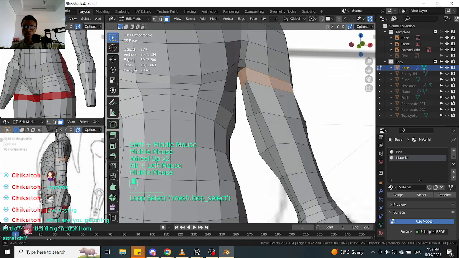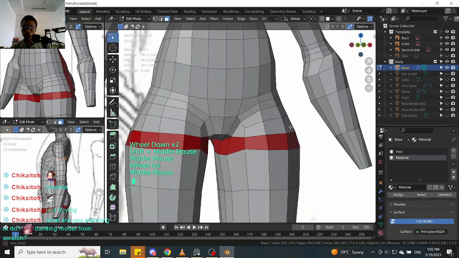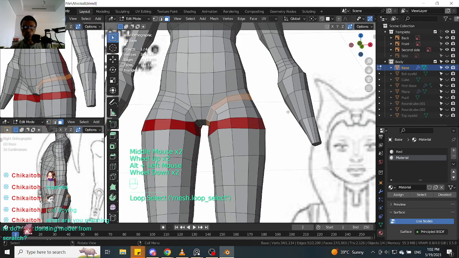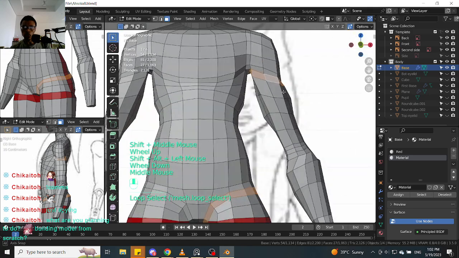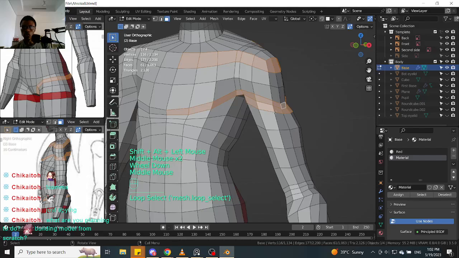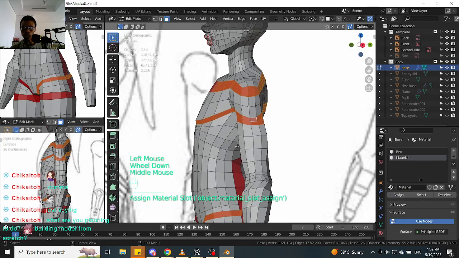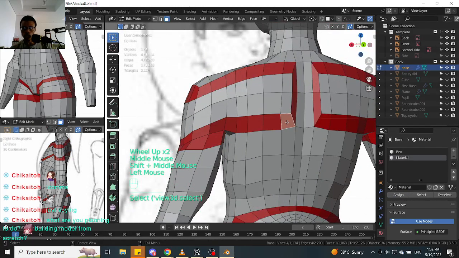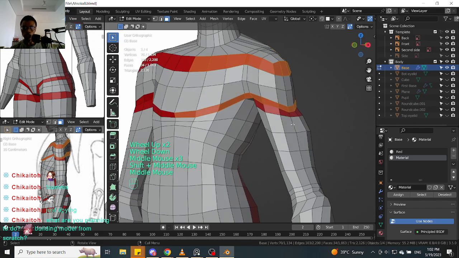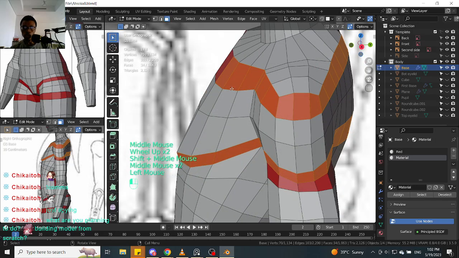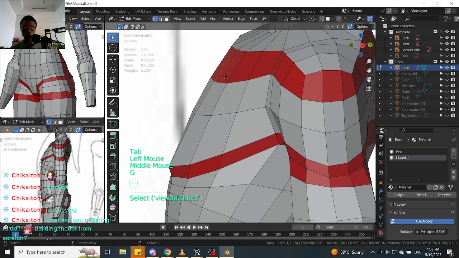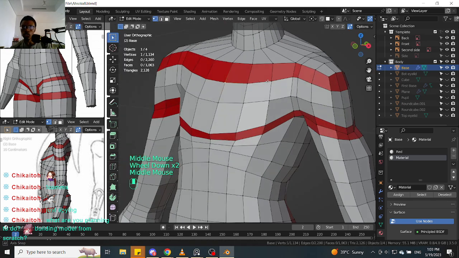Now these loops are basically, how can I say it, I feel like they are important loops. This one is also an important loop. I feel like this one is also, you know, they changed the direction of the flow of how things usually are. Also, this one is important because I use this to shape the clavicle, I guess, this part.